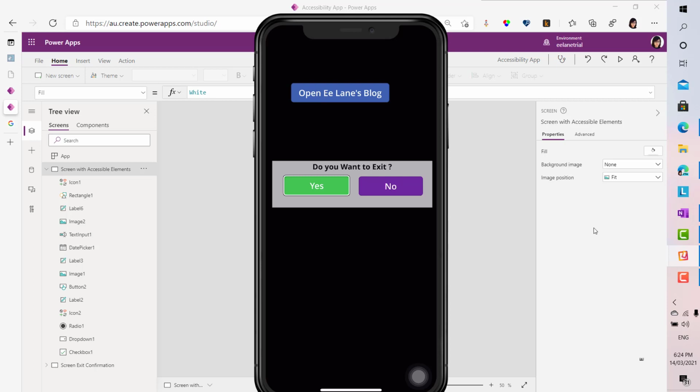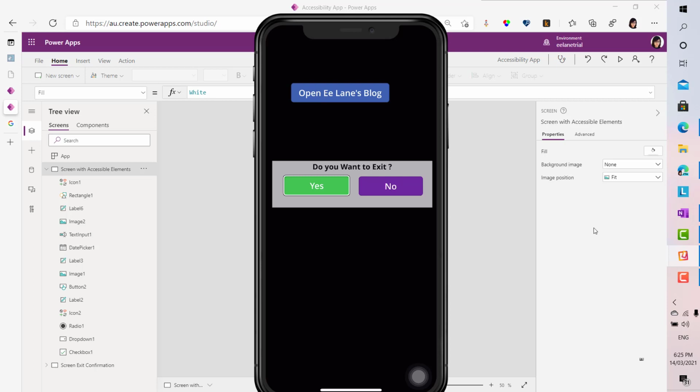And last thing we have is the button over here. So this button launches a link. So instead of having a hyperlink, because we don't want the screen reader to read out the hyperlink, firstly the hyperlink might be really long, and then the users would not understand what is the meaning of that hyperlink, where is it bringing you to.